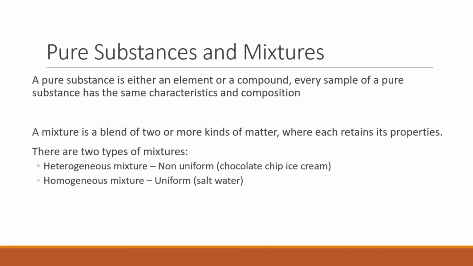Today we're going to keep going, continuing our discussion that we started the other day on elements and compounds, and move forward and talk about the difference between a pure substance and a mixture. Now, everything that we mentioned before, all of those elements, all of those compounds, are what we call pure substances. There is only one type of matter in a pure substance.